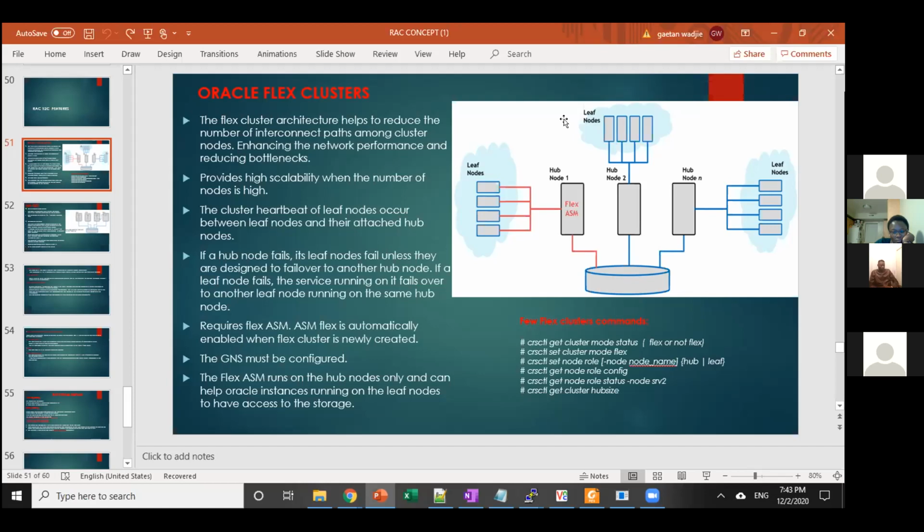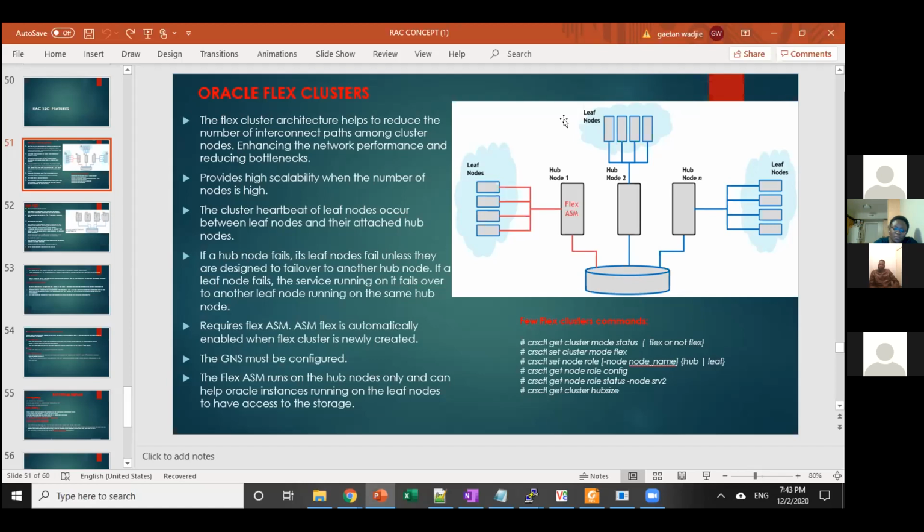You say here we have the hub nodes and the leaf nodes. The leaf nodes communicate among the four nodes, but does hub node 1 communicate with hub node 2 or not?